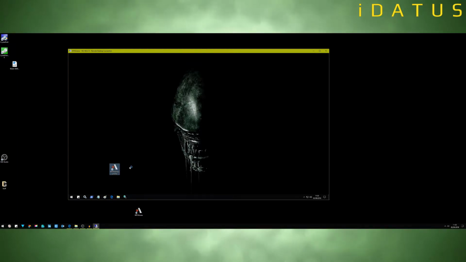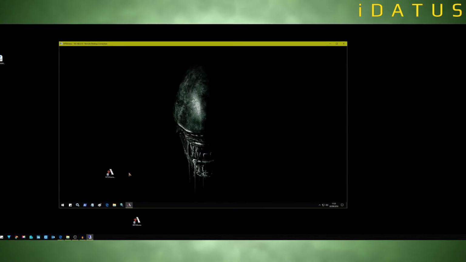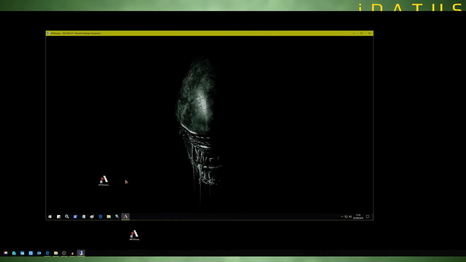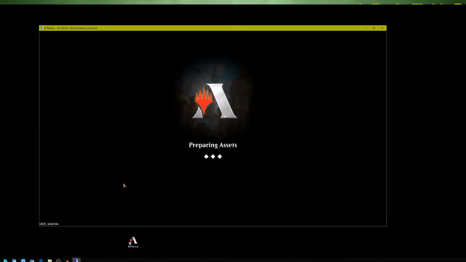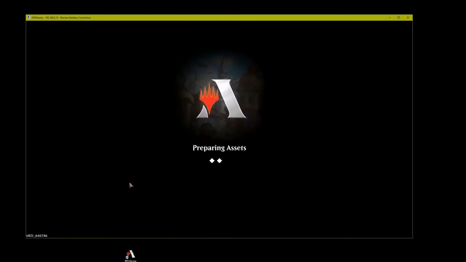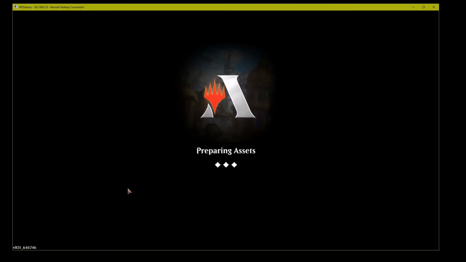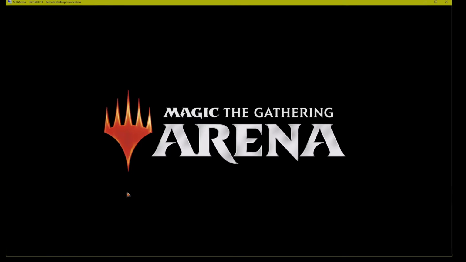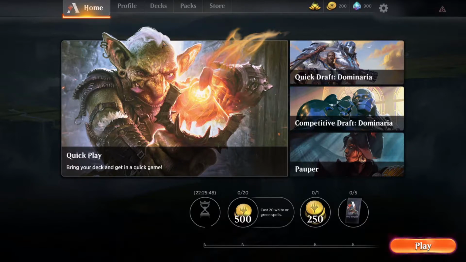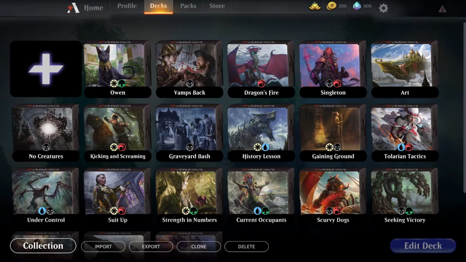Okay, let's go and launch MTG Arena. And this is my first cat deck. There seems to be an awful lot of creature decks out there at the moment. Not long ago it was all red and planeswalkers, blue cat spells and planeswalkers. If you've seen my other videos, you know I'm a cat lover, so it was quite hard actually to build a decent cat deck.